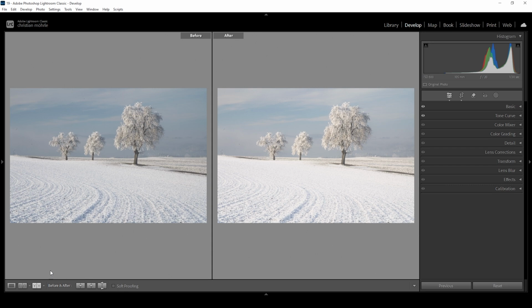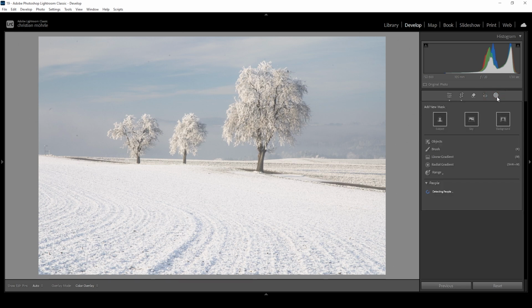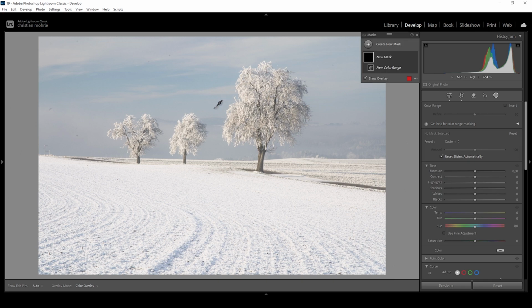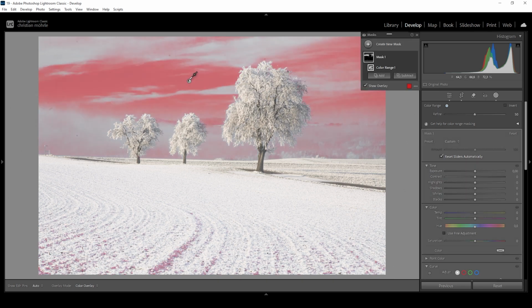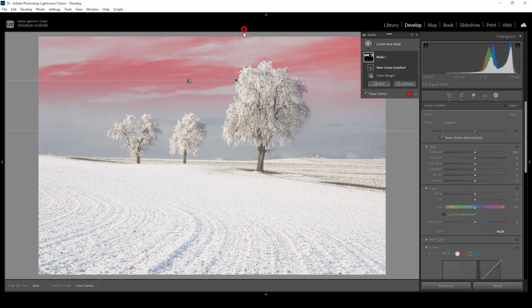Now we can focus a little more on a few areas locally, therefore we are going to use the masking. And there is not much going on. What I want to do, however, is to use a color range mask. And with the color range mask, I'm going to target the blues of the sky right here. Now this is looking like a proper selection. The edges between clouds and blue part of the sky might be a little too harsh, so I'm going to bring up the refine slider a little bit. And let's also subtract a linear gradient coming up from below like this.